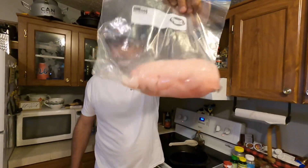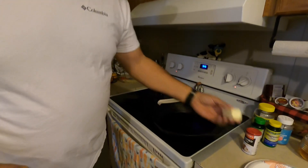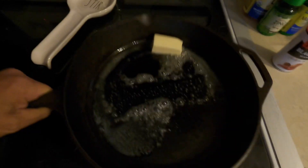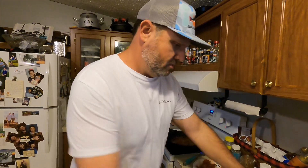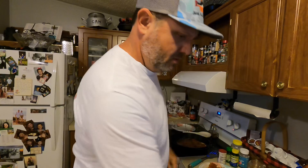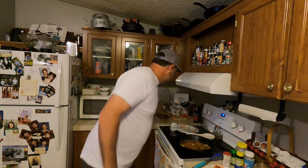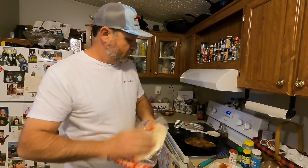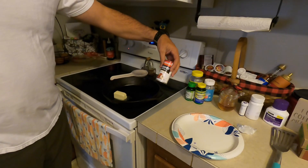We got these speck fillets and we're going to do blackened fish tacos, or blackened crappie tacos. I've got my cast iron skillet here — throw about half a stick of butter in there and let that melt. You'll need mild cilantro, avocados, some shredded iceberg lettuce, taco blend cheese, taco shells, and some sour cream. Using some Zatarain's blackened seasoning to get these things seasoned up.